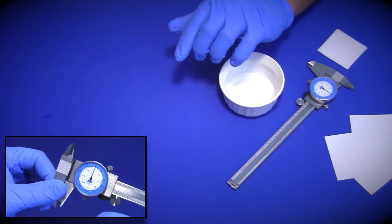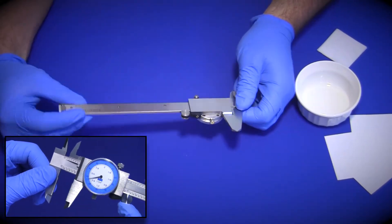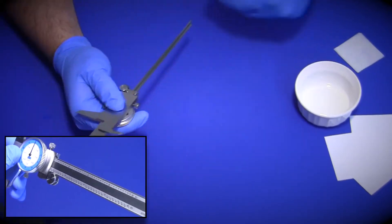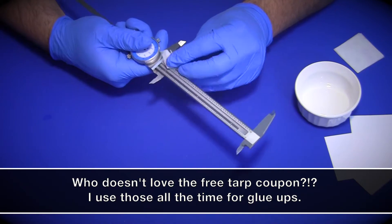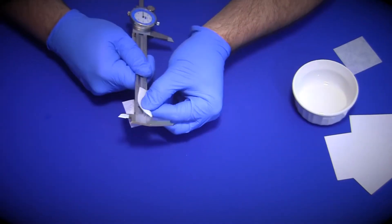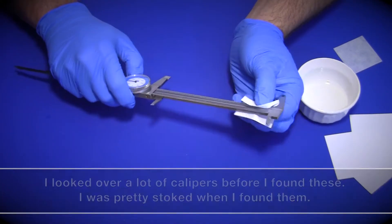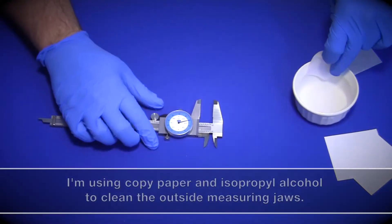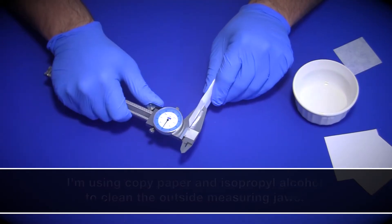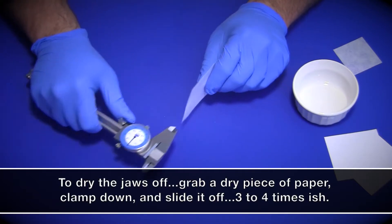As for the Harbor Freight 6-inch dial calipers, my first ones broke so I took them back and got a refund. A few months later I got a 25% off coupon and a free tarp with any purchase coupon, and since I needed a tarp for a glue-up I decided to give these another shot. I looked them all over and bought what I felt was the nicest — dare I say cleanest — calipers they had in stock. The primary function of these calipers in my shop is to help set up dado stacks on my table saw, and for less than $20 they work well enough for that task.